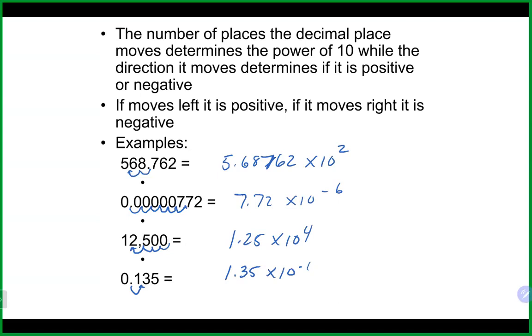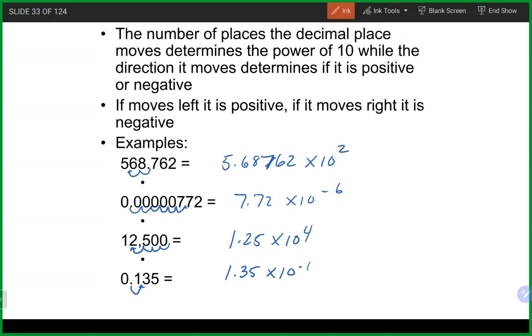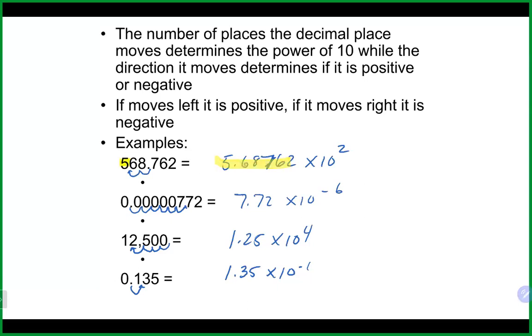We will talk a little bit later on in this chapter about why in certain cases we keep all the numbers, and in certain cases we get rid of zeros, like we have here. And the real reason is significant figures. Whenever you write a number from decimal form to scientific notation, or go from scientific notation to decimal, you should not lose any significant figures. All the numbers in the top number are significant, which is why we kept them all as we go to the other side. And in the case down here, as we'll talk about, only the 1, 2, and 5 are significant, which is why we dropped the zeros in that case.